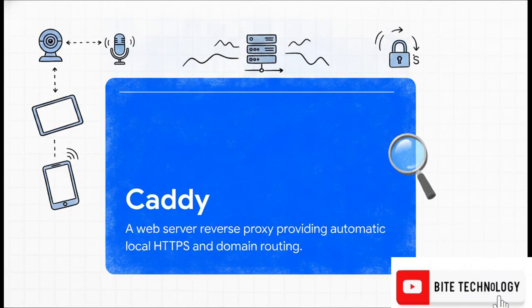Okay, next up is Caddy. Why do we need it? Because modern browser APIs, things like webcams, microphones, and even local storage in browsers like Safari, will completely break if they don't have a secure HTTPS context. Caddy is a web server that fixes this by letting you route custom local domains with full automatic SSL certificates. You can spin up a project, tell Caddy to route it to tips.localhost or ai.robo.online, and it instantly proxies those specific ports while giving you that crucial secure context. Basically, it means you can test everything on your phone or tablet locally, and it will behave exactly as it would in a real production environment.